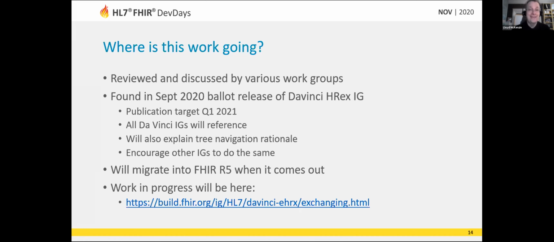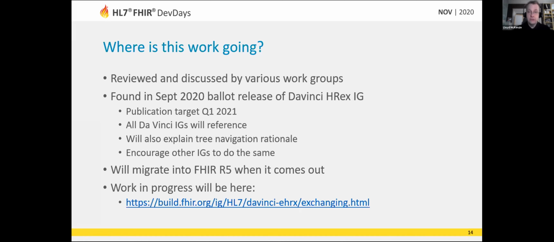You can provide feedback on anything in HL7, or at least anything in the FHIR space, by clicking at the bottom on the propose a change link, and tell us what you think we got wrong or what could be more clear or better expressed or whatever it is that you think would help.